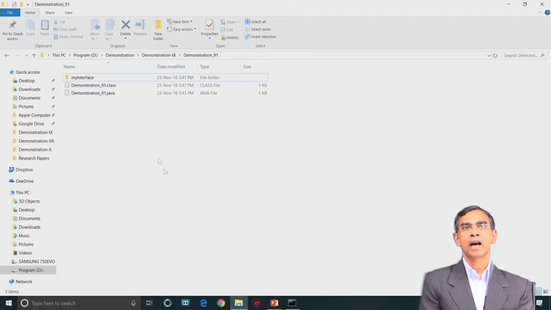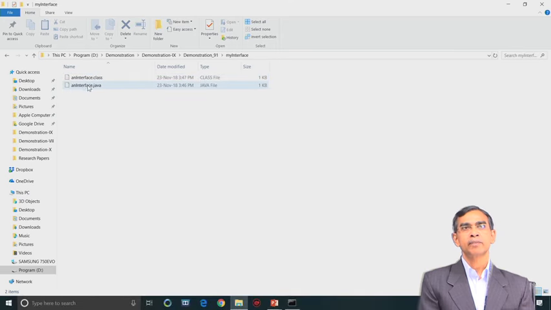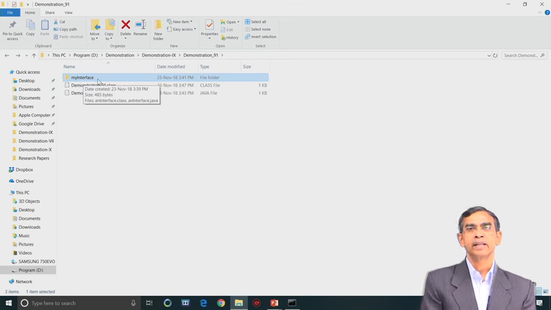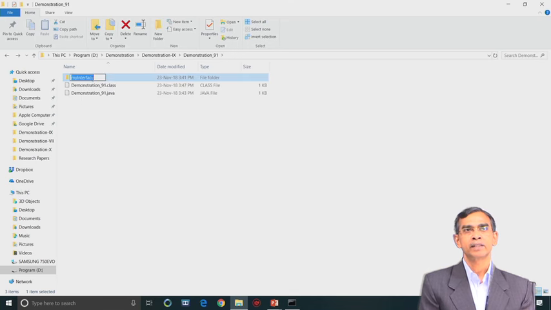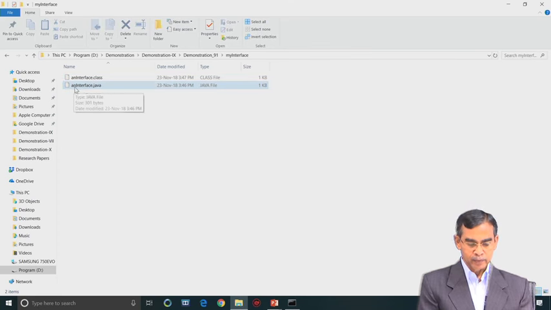This is regarding how we can create an interface. So, this is the first program that you can think about, how an interface can be created. We have to first create a package where we store the interface. This is the name of the package, my interface. We have created a subdirectory named my interface, where the interface will be stored. So, let us go to the subdirectory my interface, and as we see there is one program.